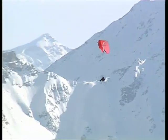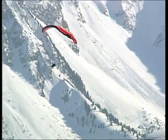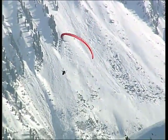Every pilot should do a safety training, especially if he has a new wing, and get used to all the situations. If you're over water, you can simulate first small collapses, then bigger collapses, and then a really big collapse, and you will see that you can control it easily. And if you're really used to your glider, you will fly very safe in practice.